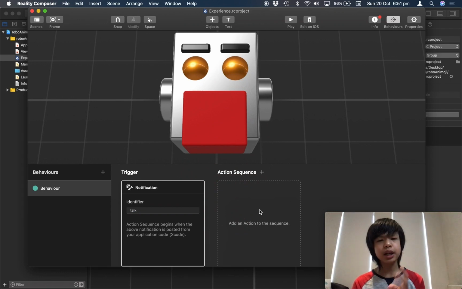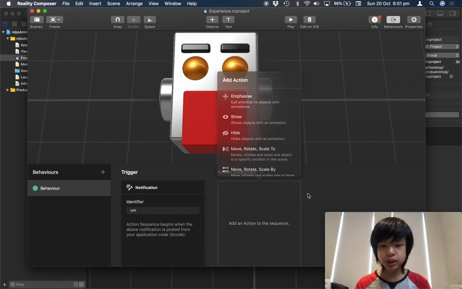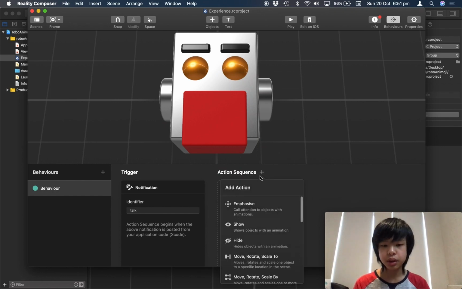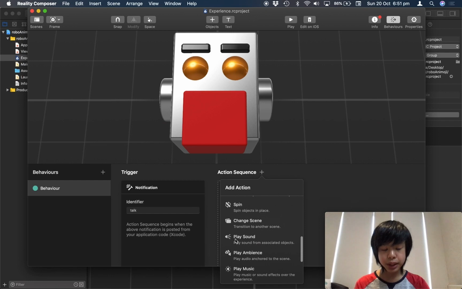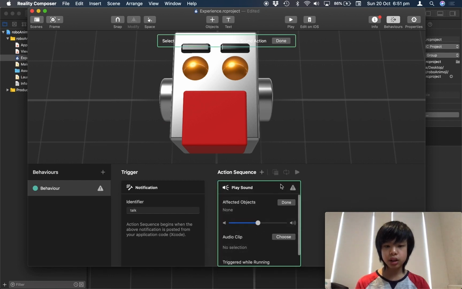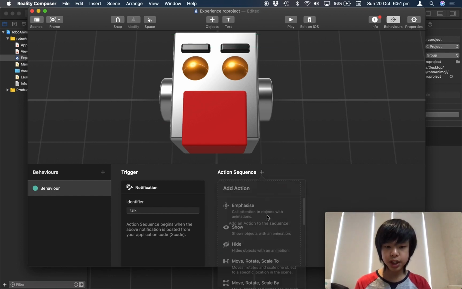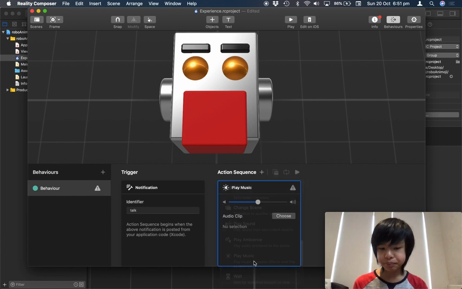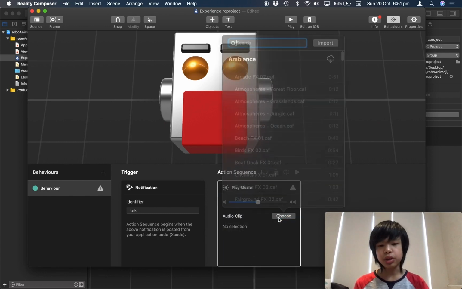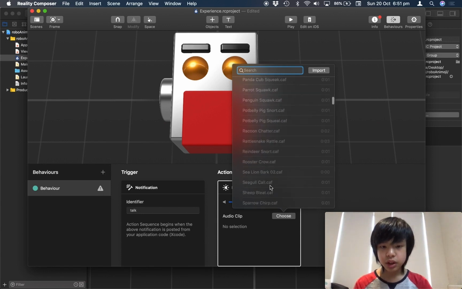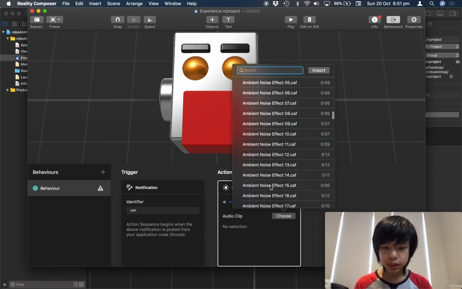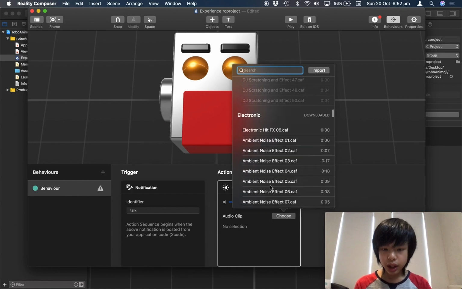And this action is going to be kind of simple. If I just click in this box here, or press a plus button, either way, and scroll down to play sound. Actually, I'm probably going to do play music. It doesn't really matter anyway. And if we scroll down, here we go.